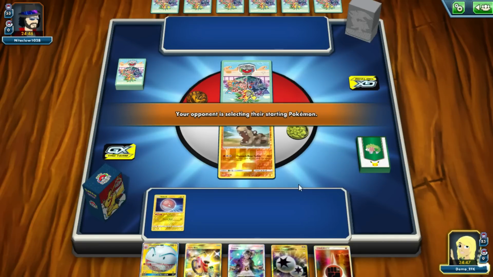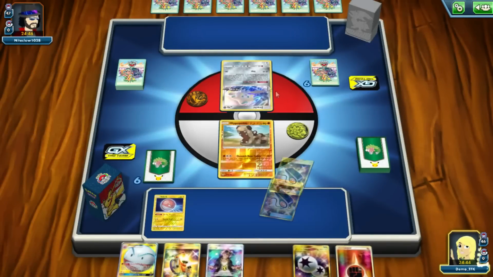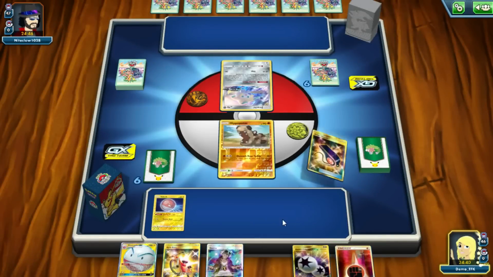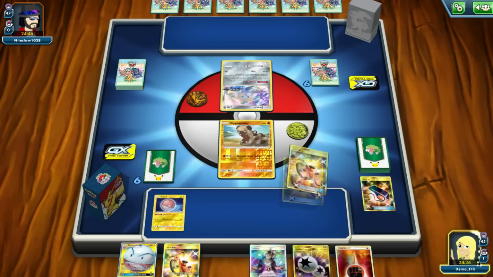But what we really want to show is that 11th Hour Tackle can take down these GX decks. There's a Jirachi. That's not a card we want to see. Do we Judge? I don't know the order of what Judge was or Acrobike. Oh, it doesn't matter here. But Acrobike.